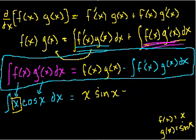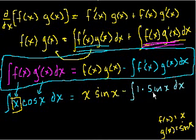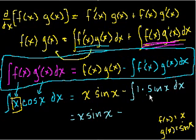And then this is minus the integral of the derivative of f of x. Well, what's the derivative of f of x? So we said f of x is x, so the derivative is just 1 times g of x. Well, I already said that g of x is sine of x. And I think you would agree that we've now simplified this a good bit, because this is just the integral of sine of x. So this is just equal to x sine of x minus, and what's the integral of sine of x? We can make this a minus sine of x and make this a plus. And now it's really easy. What's the antiderivative of minus sine of x? Well, it's just cosine of x. And we should never forget the plus c.